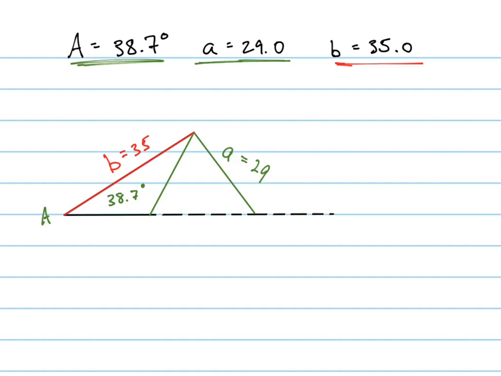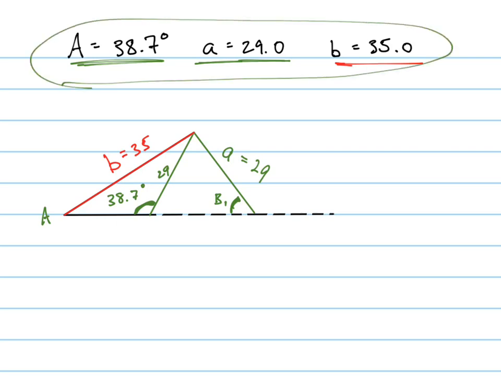Make sense? Your calculator, when you use the law of sines, is going to give you this angle right here. That's going to be your angle B in the calculator. We'll call that B sub 1, because your calculator only gives you an answer between negative 90 and positive 90 degrees. But in reality, this angle is also a possibility over here, because 29 would still be this side length. So you could have two different triangles built from the same three given pieces of information. That's called the ambiguous case.